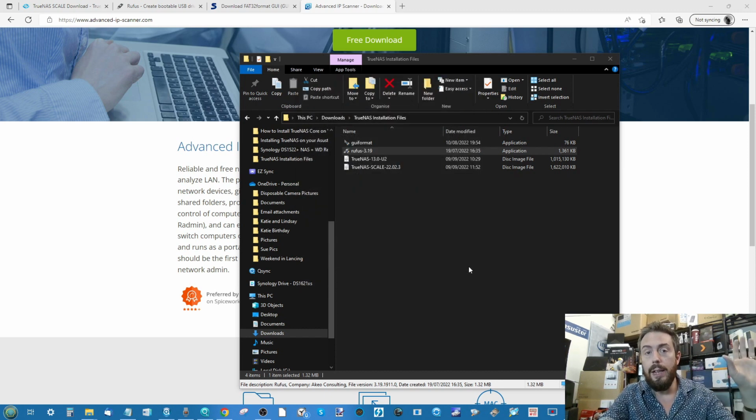So all we need to do now is click Close, go to the bottom. You should have an option here to eject this media safely, so go ahead and eject it safely like so. And now you can remove your USB just like that. And this USB is now ready for our installation. So let's hop over to the Asustor and start getting the device set up for TrueNAS Scale.